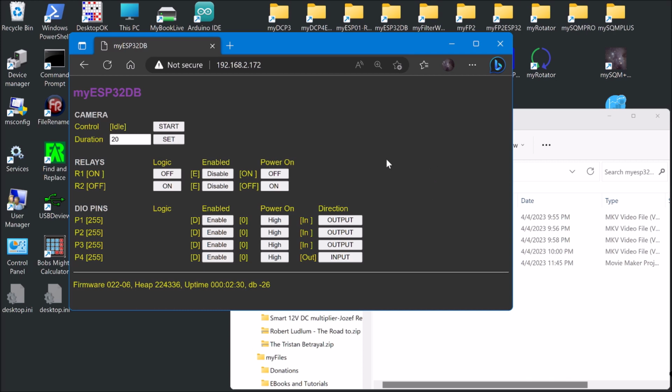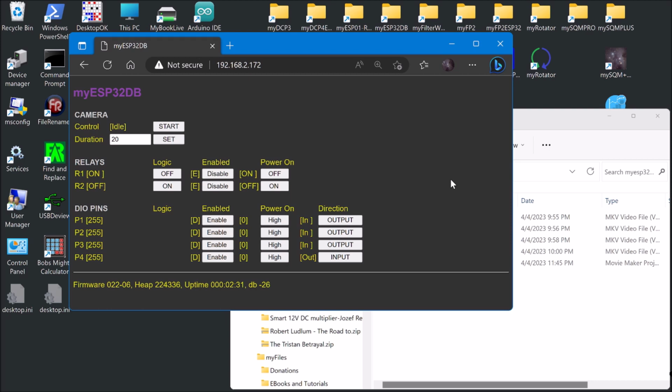So for example, if the relay was on, a flip flap on the front of the telescope could be used to take flats. Other possible things is to turn on and off some dew heater that you've connected to your telescope, and really it's up to your imagination to take what is currently provided and apply it in a different way, because all the software and the firmware and all the examples, the source code is provided with this.